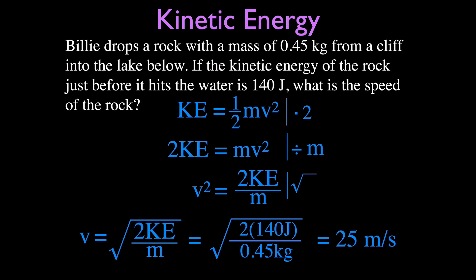There's nothing to square here because we got rid of that with our square root. And then we find out that the speed of the rock, the velocity of the rock, just before it hits the water is... I think I did in my calculator, I got 24.9 something. I rounded it to 25. So, therefore, we have our two significant figures and we have 25 meters per second.